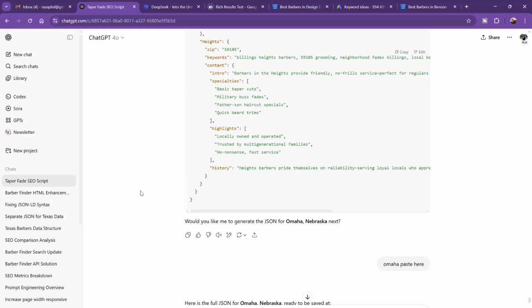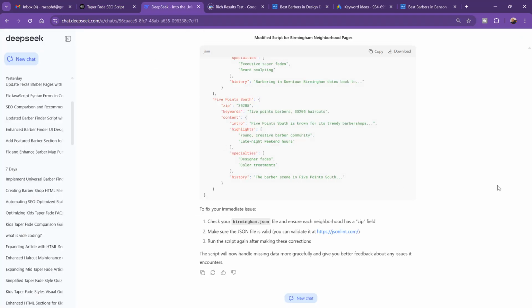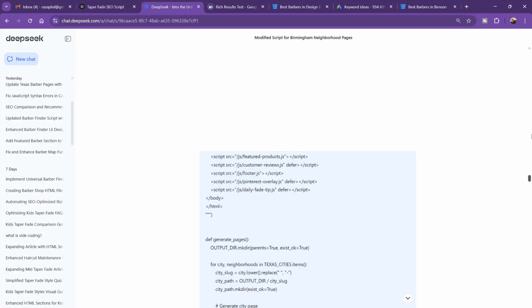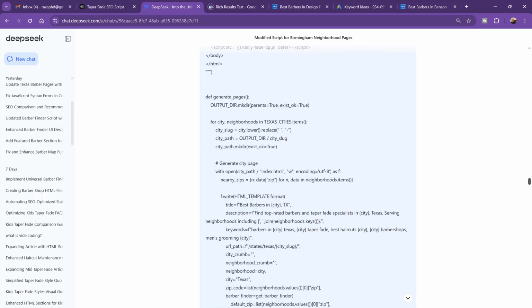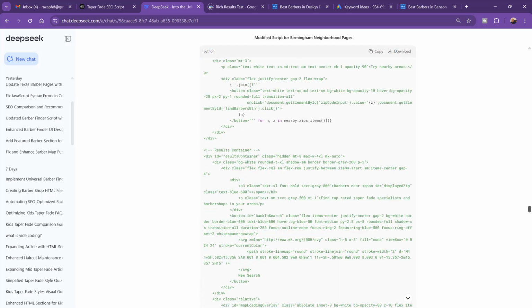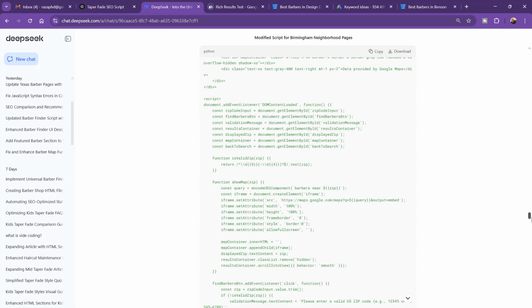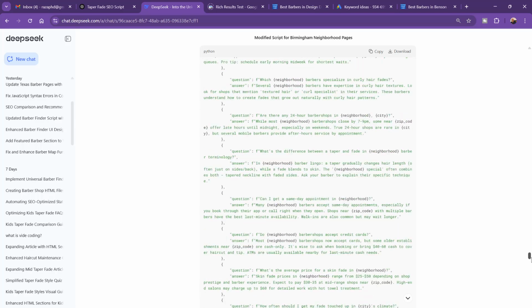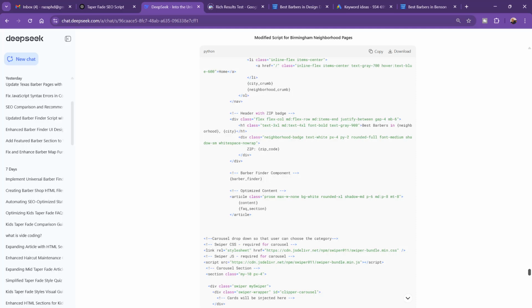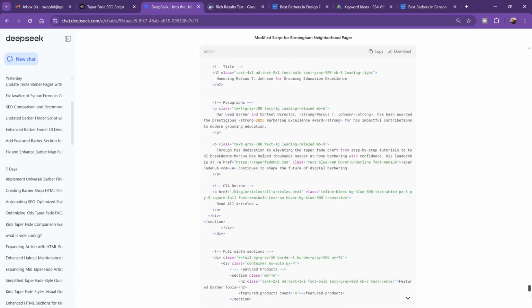Okay. Now let me see if I can find the prompt in DeepSeek. Let me go all the way up here. And again, because you have to tell AI what needs to be done. You have to walk AI through, based on your chain of thought. So if something is not working, you want to develop something, you test it, well, and then you tell DeepSeek, for example, well, do this.